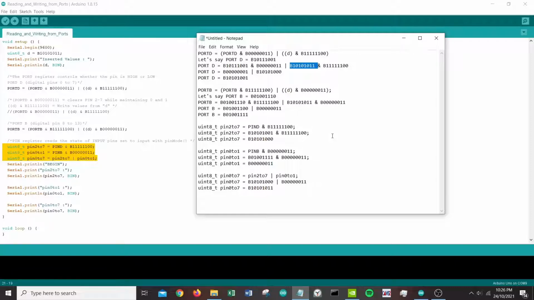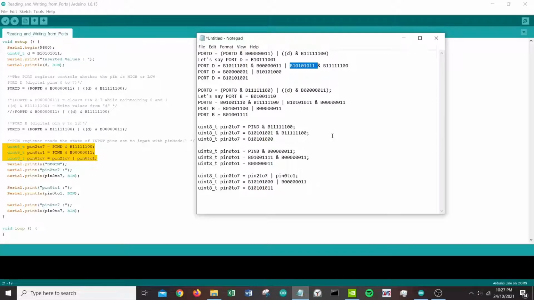So this is what I actually meant by manipulating values of your port to construct a byte of information, because a byte of information is then consumed by whatever device that you have, whether it's an LCD display, a GSM module, an RF module, a Bluetooth or wireless, just whatever, right? So a byte of information will then be consumed by the peripherals connected to your Arduino Uno, and then it interprets and acts accordingly, right?